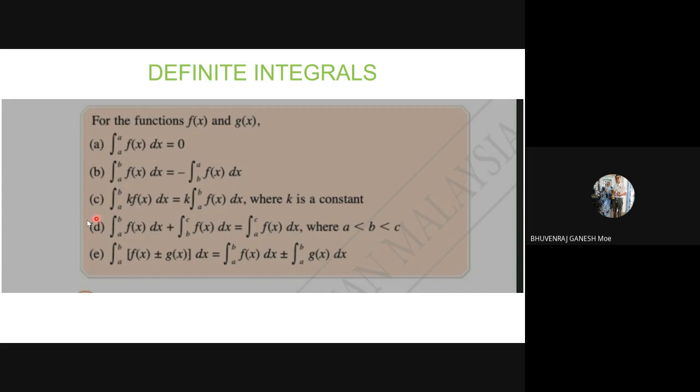Okay. So this one I think you all saw just now. Kamu nampak tadi. Kalau dalam bracket macam ni, kamu kembangkan saja. Just expand to each of the terms over here. So you'll get something like this. Okay. So until here, all clear? Semua faham? Kelima-lima petua ni. The 5 rules of definite integration. Good? Okay, clear. So next one.